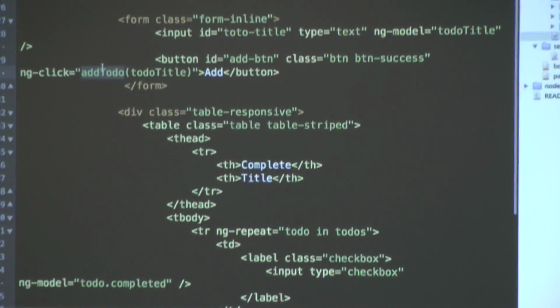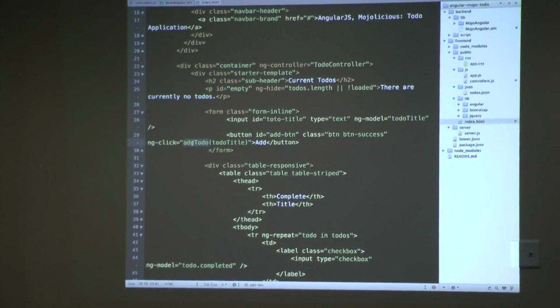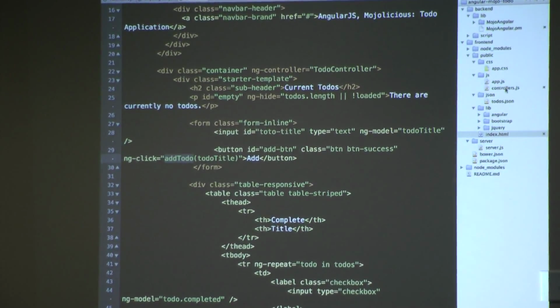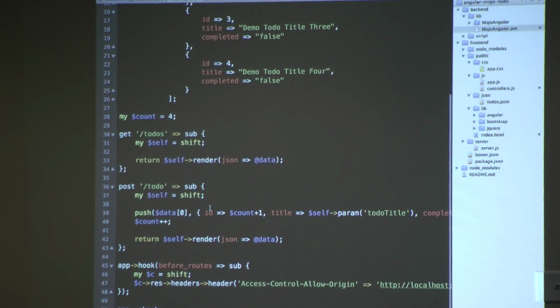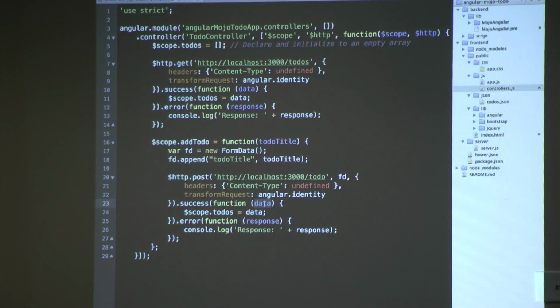We'll run through it really fast again. Here's our index file. We have our button. Our button has a directive on it, ng-click, which evaluates this expression inside, which is a function. It hits this function. It passes that data, in this case, the thing that I put inside of the input box. I create a little JavaScript object out of it. I post to the back end with that JavaScript object. You saw on the back end that I simply pushed it on as another element of that array, and I pass the entire array back, and it captures that entire array with this data parameter, and then I just store that data parameter on that to-dos object, and that's when it sees that the to-dos is dirty, that a change has been made, Angular automatically applies those changes and updates.